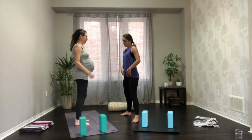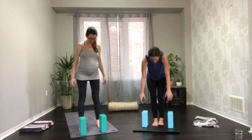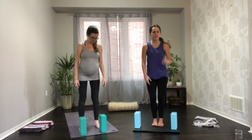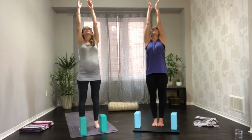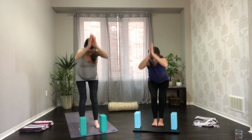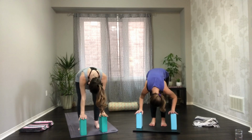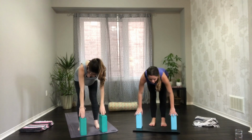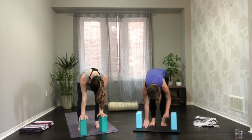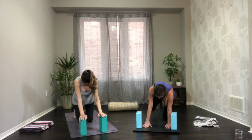And then we'll come back to the top of our mat. And we'll move through just another sun salute. So we'll inhale, reach the arms up. And as we exhale, we'll come back down. Half sun salute. So forward fold here. Inhale, halfway lift. Exhale, fold. And from here, we'll come down to a kneeling position to tabletop.